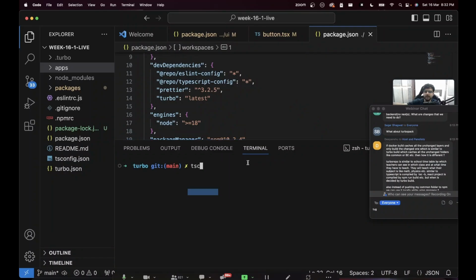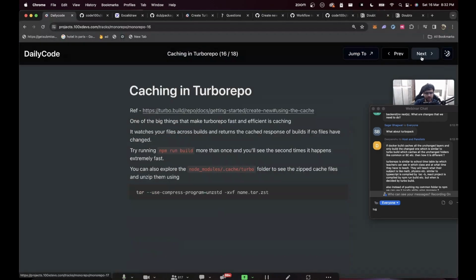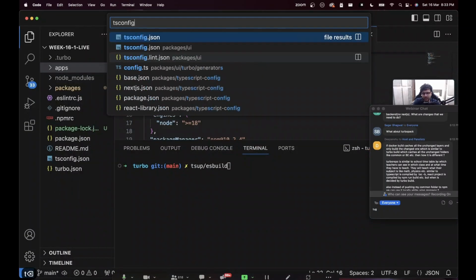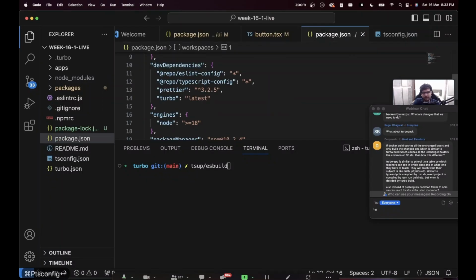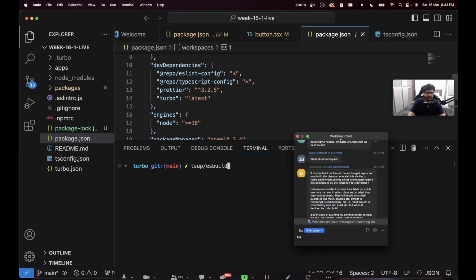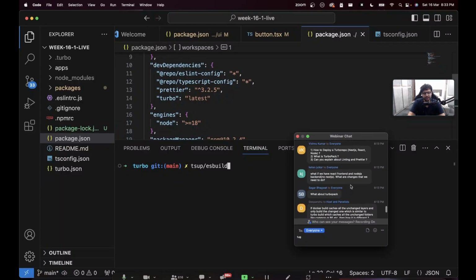It has been that way for the longest time, ever since I was introduced to them. So whenever you're compiling your backend projects, you use something called TSUp or ESBuild, which compile your TypeScript code to JavaScript code. That's the only extra thing you need to know. I've mentioned that in this slide as well. You can make TSC work. I made it work once. It just makes your TS config very ugly for that specific backend code, which is why I just use TSUp or ESBuild. These are also compilers that compile TypeScript to JavaScript, and you won't see a bunch of issues that you will with TSC.